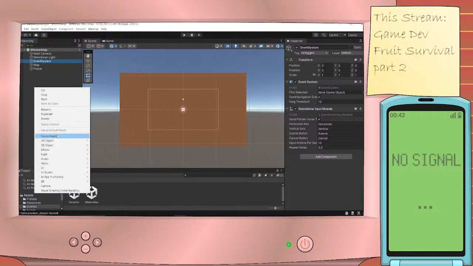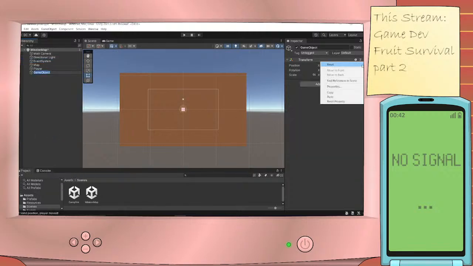I can put them all in an empty at position 0. What am I going to call it? Managers, or static, or scene shared thing?